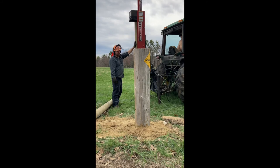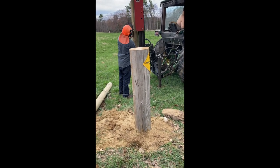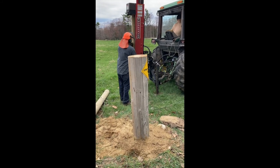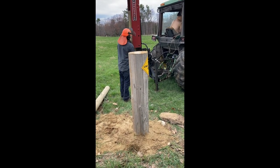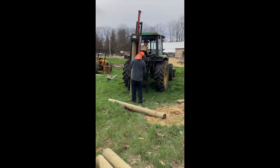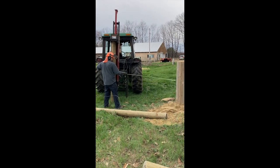Might have gone too far. I'm going to come hold it so you can look. I apparently cannot tell when a fence post is lined up very well, so I went and held it while he compared. Just making sure that the surface that will have the wire and the staples on it are lined up with each other. Making sure that the H brace post will fit correctly between the two.